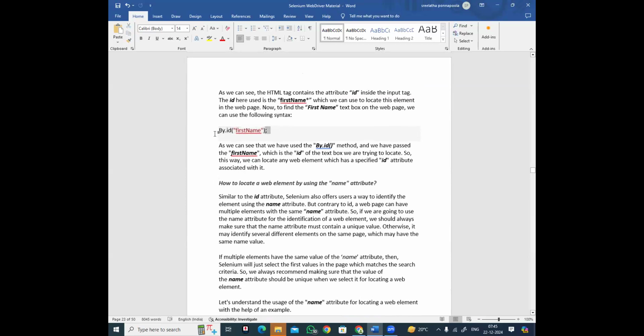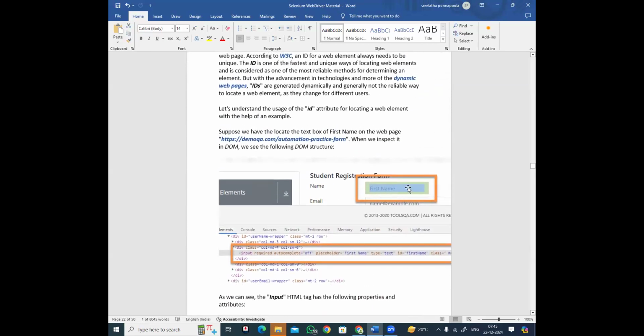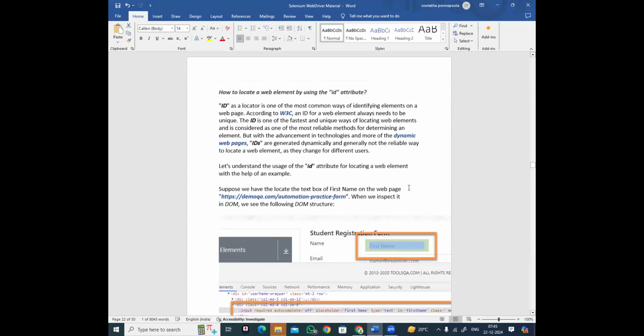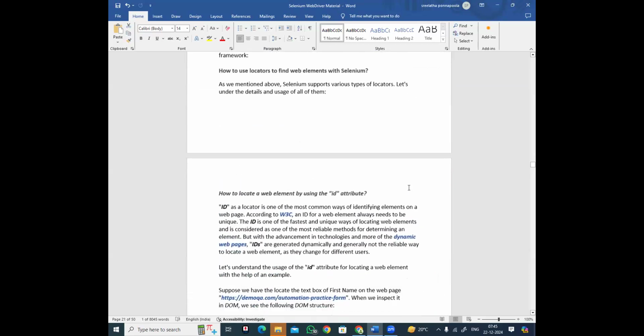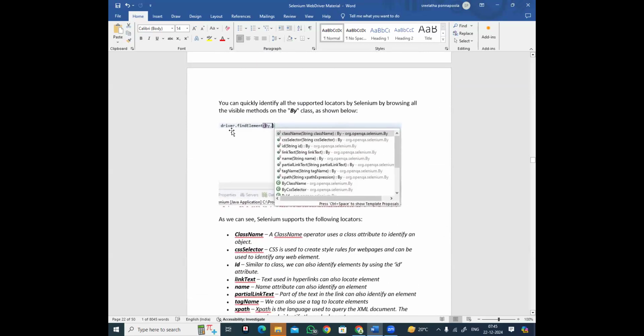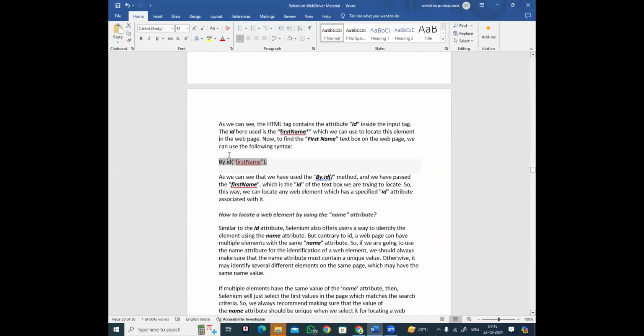This is one way to use the id locator in Selenium to locate an element in a web application. That syntax is, one second, sorry: driver dot find element of By dot id of first name.